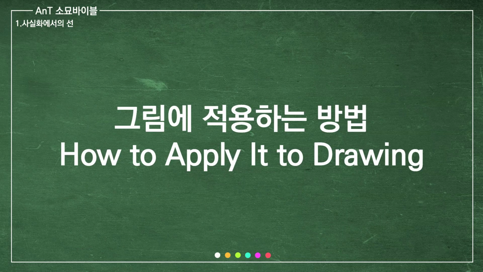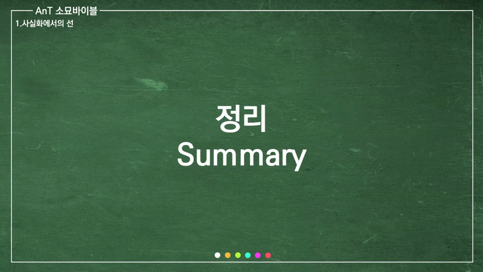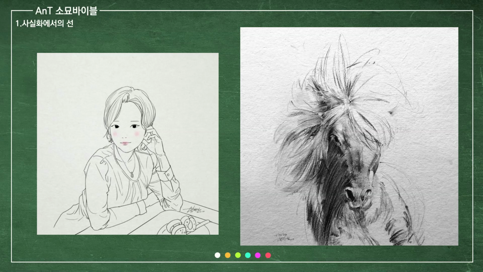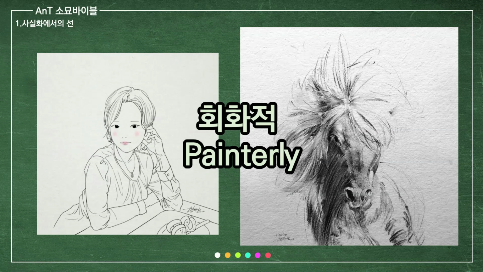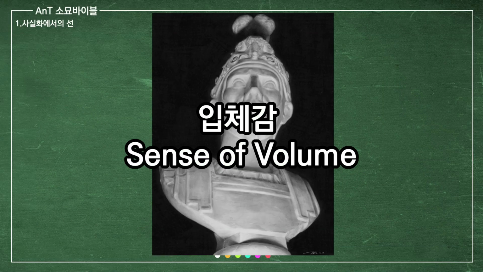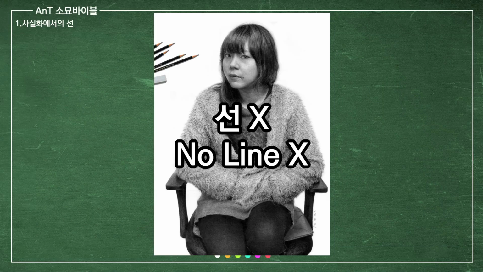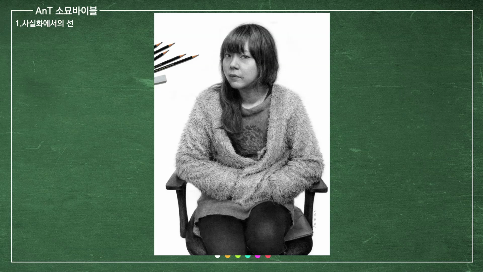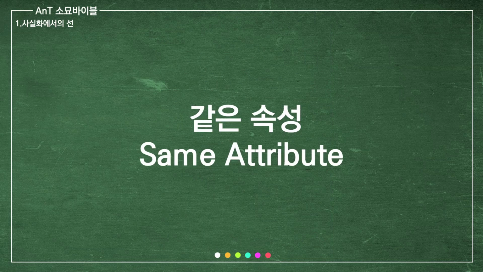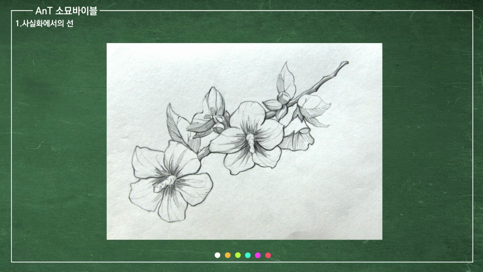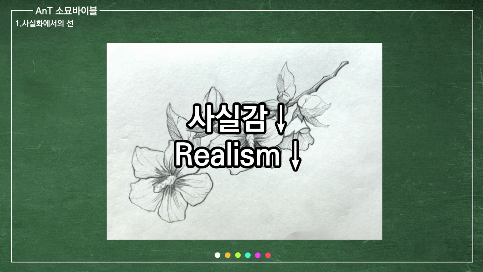Then how should we apply this to drawing? Let's organize the idea. In expressive or stylized drawing, lines play a very important role. They help emphasize the characteristics of the material and create a painterly feeling. But if you want to draw realistically and create a sense of volume, you need to reduce the presence of lines. Clearly defined contour lines in drawing are, in most cases, closer to symbolic interpretations of visual information than to something that physically exists in reality. Maintaining those same visual properties on a flat surface is what connects the image to realism. The stronger the lines become, the more the sense of realism tends to decrease.